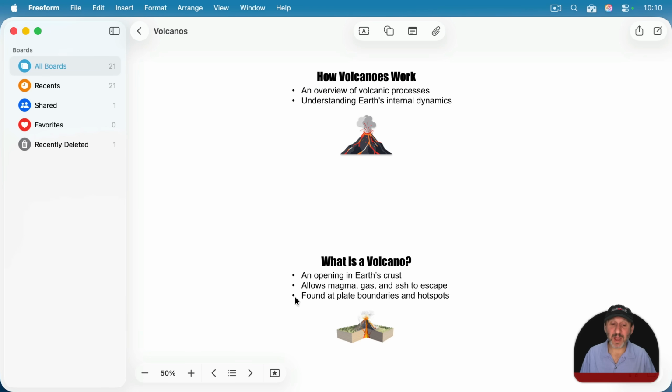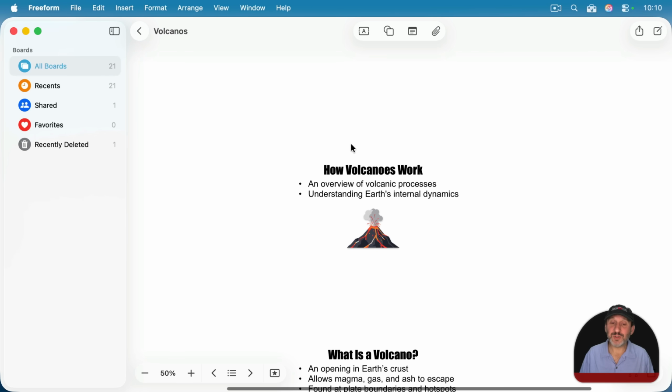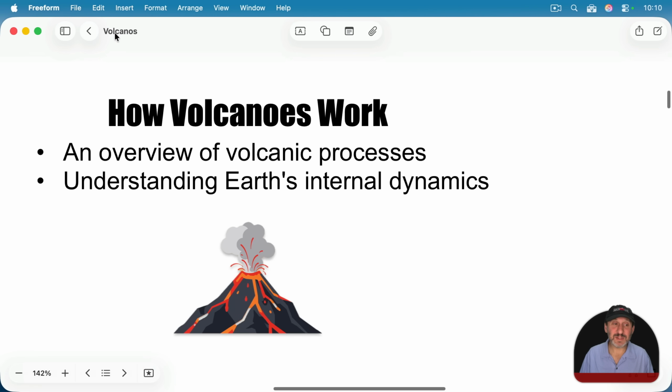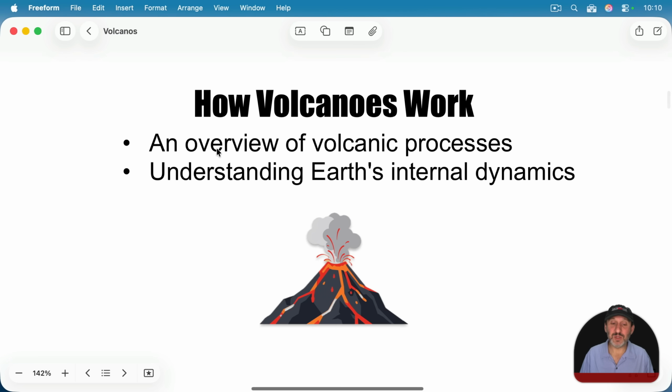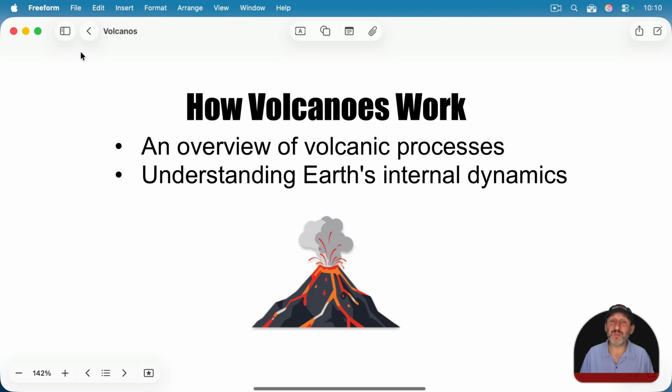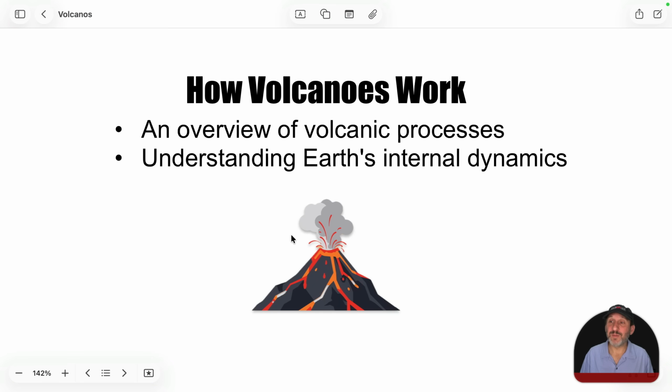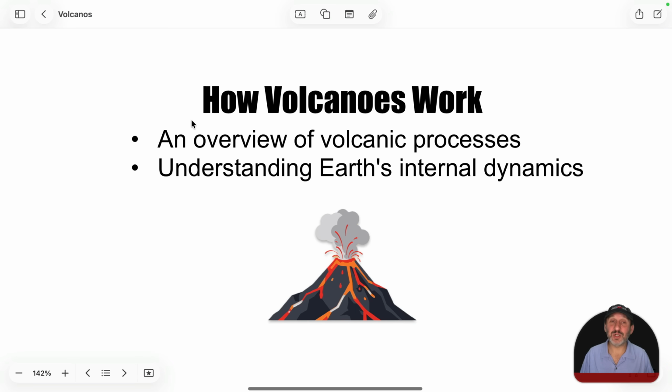But how do you set up these slides called scenes here in Freeform? Well, what you first do is get the actual part of the board that you want to view right in the middle there. It helps if you don't have the sidebar on, so you really can use the whole space. Matter of fact, if you plan on presenting in full screen mode, you want to make sure you go to full screen mode right now so that you can get everything looking just like you want.